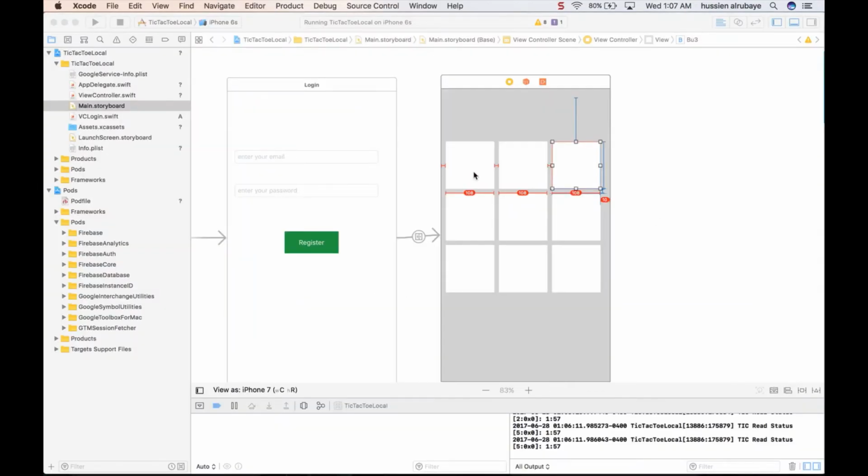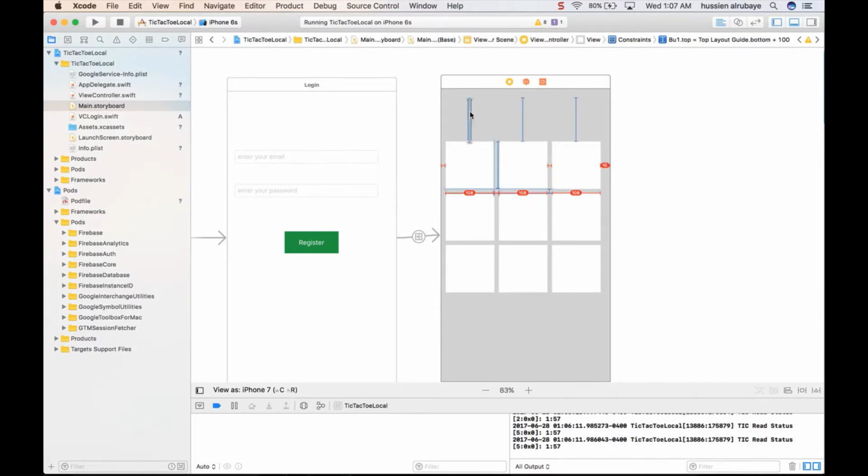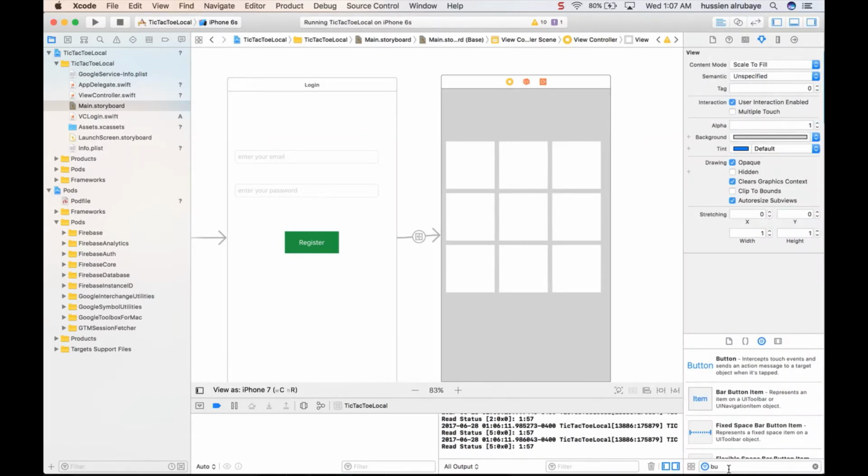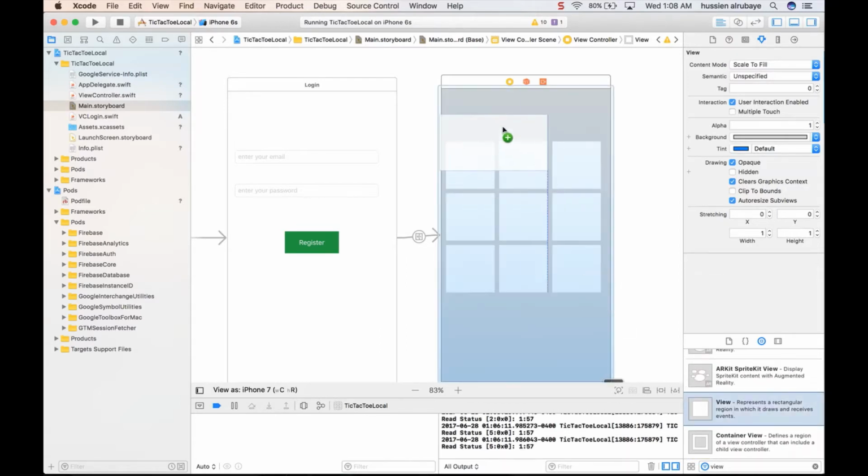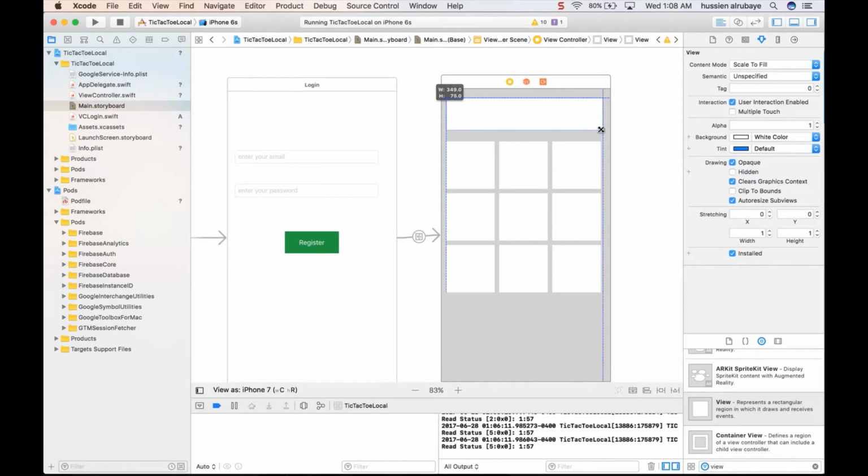Hey again. Now I'm logging in, so I just need to do some update in this UI to make it work. So if you see, I have here three constraints on the top, so just remove them. I want to make some change in the login page. So let me just add a view controller, or view, not a view controller. So this view should live here, and I would suppose this one be here. This is good to be here.